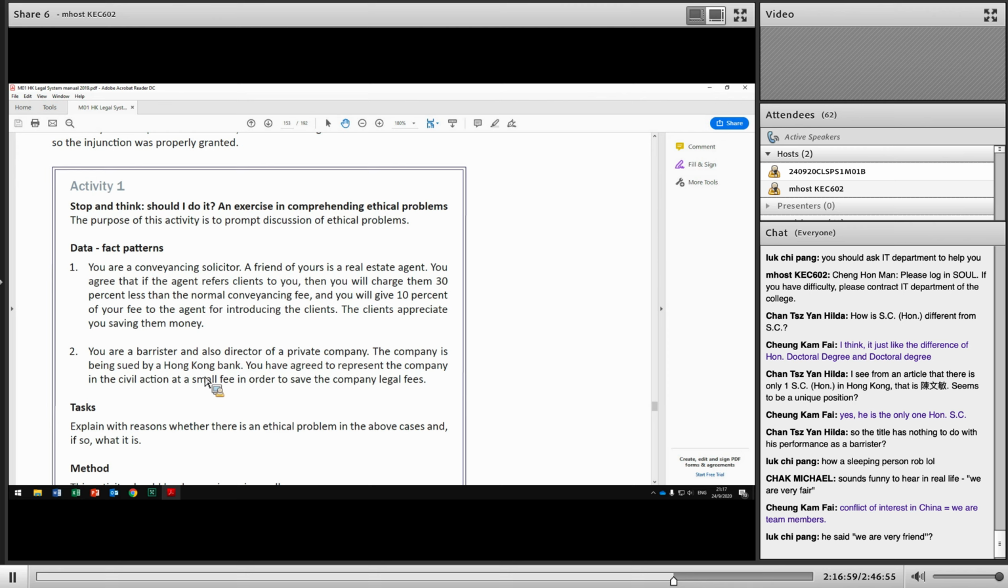Please write down your answer. We'll go through them one by one. So please use 5 minutes to go through the questions, and then we'll discuss the answers very briefly, and then we'll end the lecture. The remaining part we can leave to next lesson, because legal aid is not too long, so we can spend some time on the remaining part of this chapter.